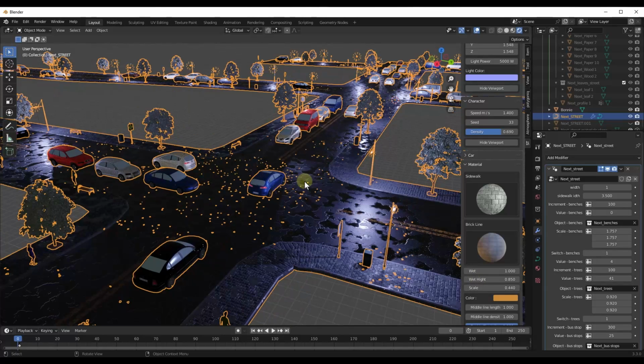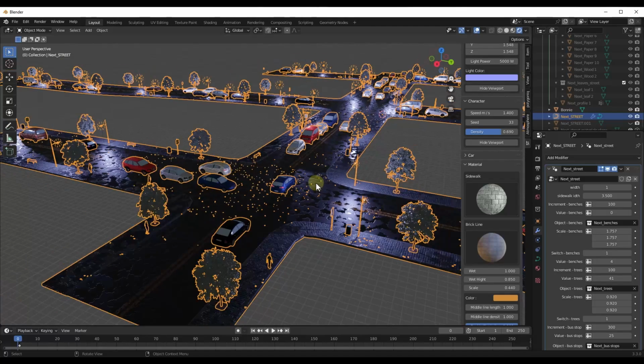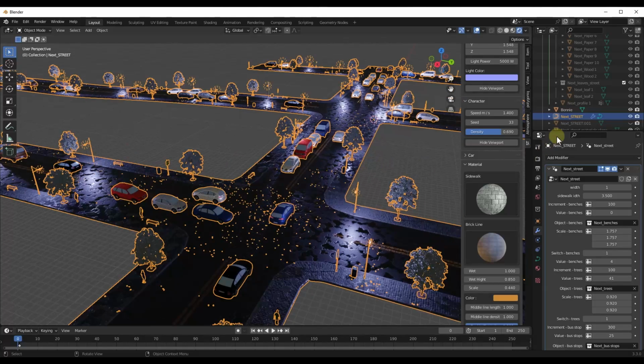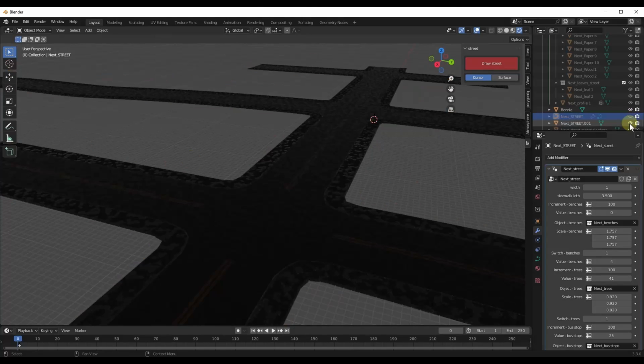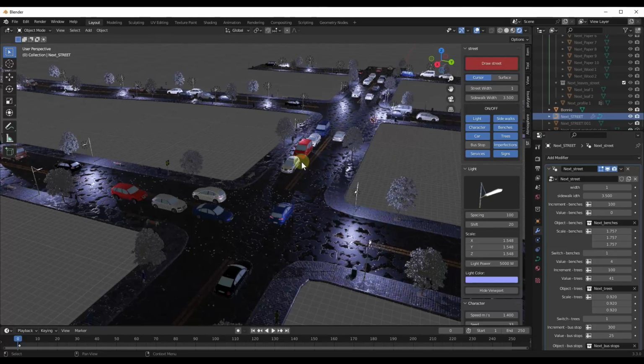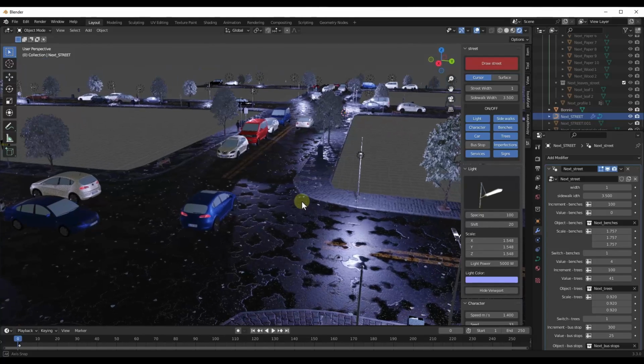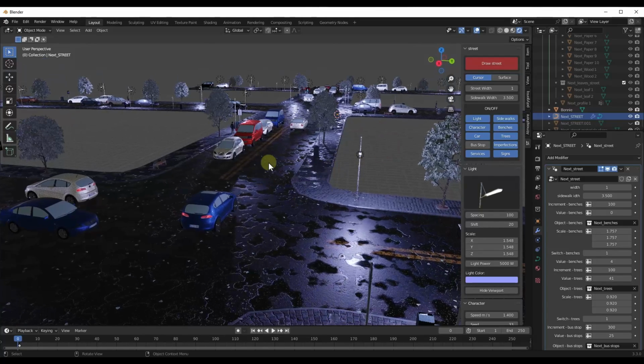And so one other thing is just note that this is currently geometry nodes on a curve modifier. And so I'm not 100% sure how, once you have this done, like if you don't want the cars to move anymore and you want to export this to Unreal Engine or something like that, I'm not 100% sure how you can export this. I think that you would need to convert this curve to a mesh. But when I tried doing that, it just converted the street and nothing else. So that might be a good question to ask inside of the Discord, which I will link to in the notes down below, if you do need help doing that.